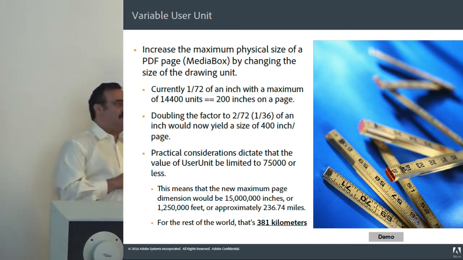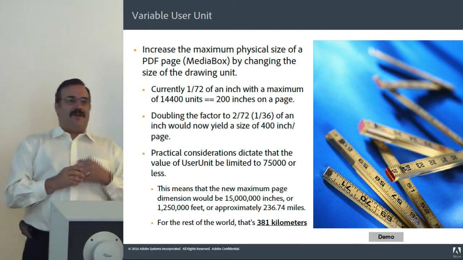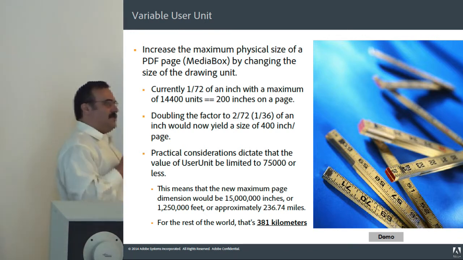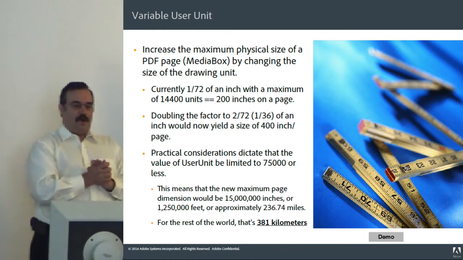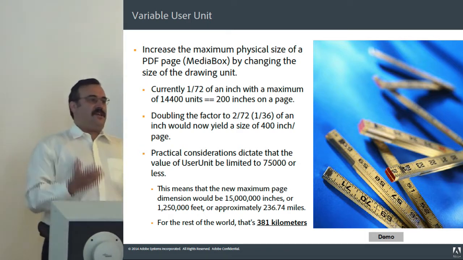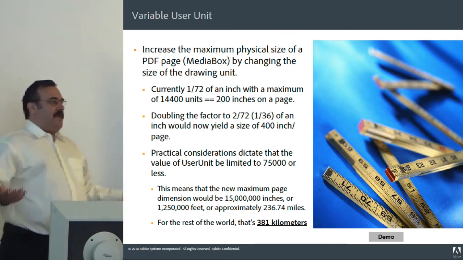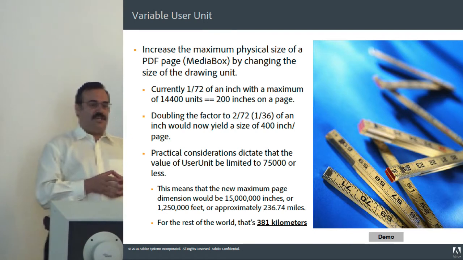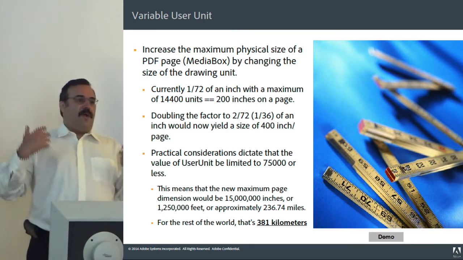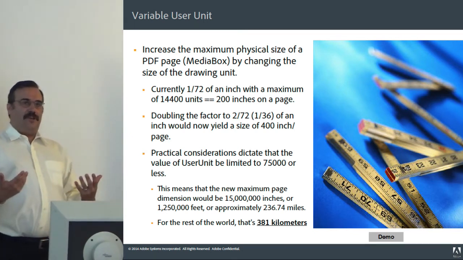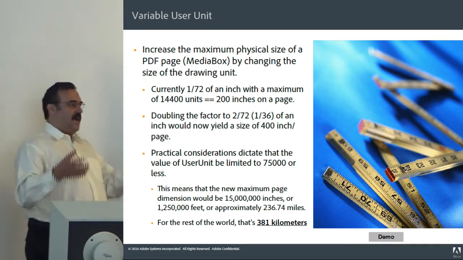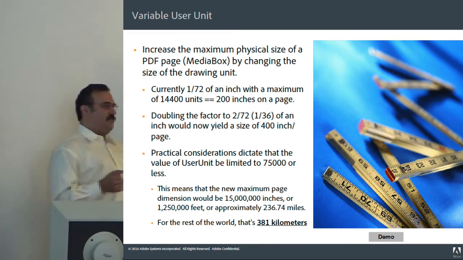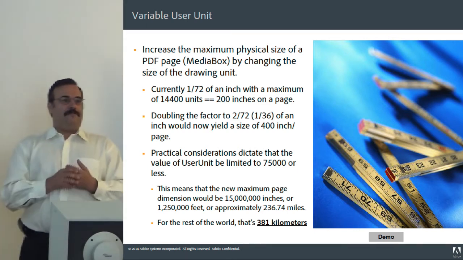So it comes down to, if you go back to 1/72nd of an inch, which was theoretically 72 DPI. It's not, and I don't want to go into that whole thing because that could be a whole talk in and of itself. But the idea here is that we want to expand beyond that. 200 inches is just completely unusable in a whole lot of areas, especially in engineering. So if we had a way to multiply that factor and say, you know what, rather than limit my page size to that, what if I could say, scale this page to twice its size, 3 times, or any factor in between.